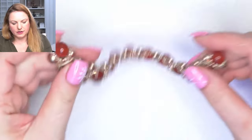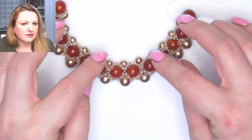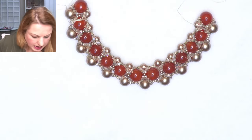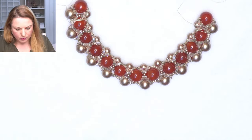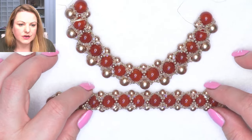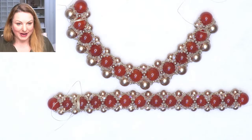Next one is red agate. This one is partially made up. We've got the front and the bracelet made up. Now, what I wanted to do with this one, because red agate is such a nice and rich color on its own, is not take it more towards a red color or an orange color. You could have taken this to the orange as well, but how nice does it look with the champagne colors?